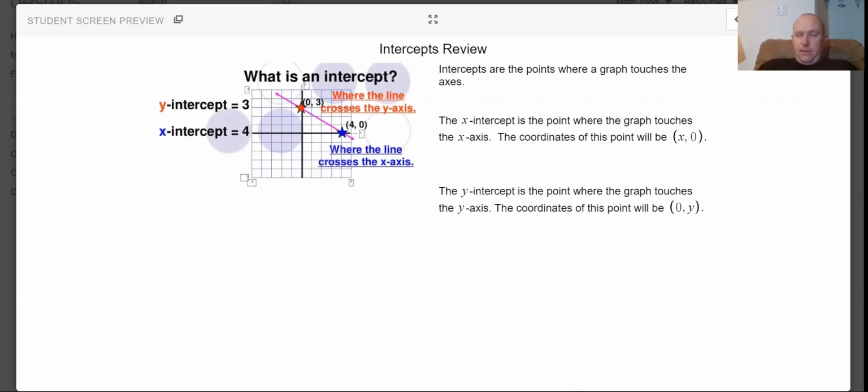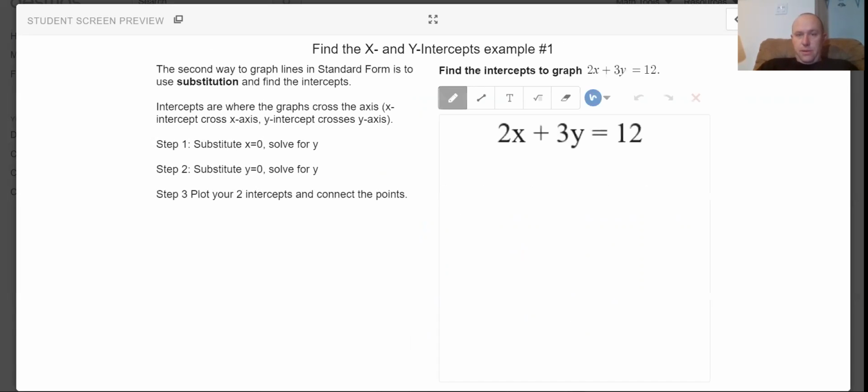Now, there is a second method for this as well, where we actually can use x and y intercepts. So there is a little reminder here if you want to check, just to remember what we'd covered in lesson 2.3. So what I actually do is I substitute in a convenient value to find out what the other variable actually is. So when we solved equations in our first unit, we only just had a single variable, normally just x. Here we have two. So what we want to do is find those x and y intercepts. So what we found out last time is y-intercepts have an x value of 0.